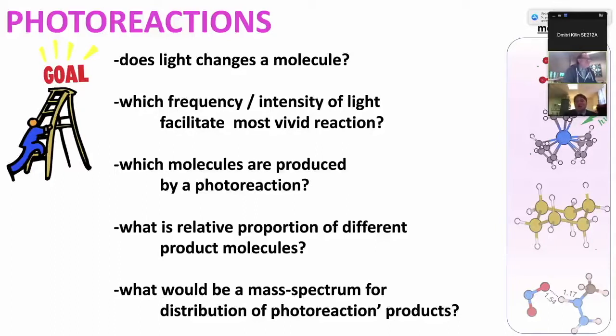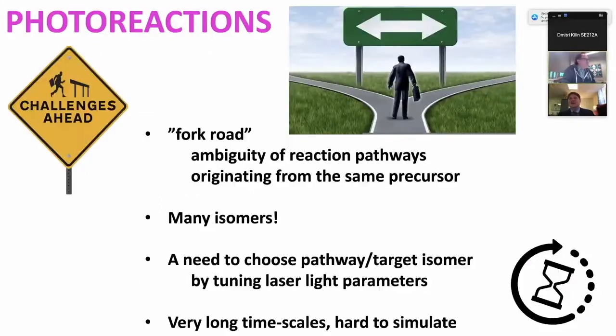How are molecules changed? If you make a molecule explode or break into pieces with a laser or with a light, how many fragments will be created? If there are several of those, how can one find which one will be generated or in which proportions? In high school chemistry we had this word isomers, and if a reaction creates several isomers, how do we know which of them will be generated?